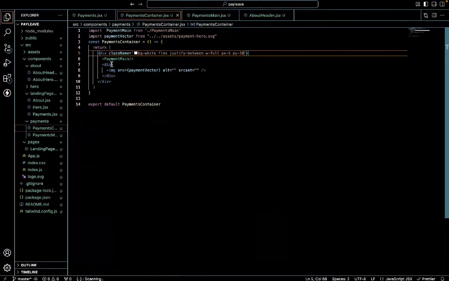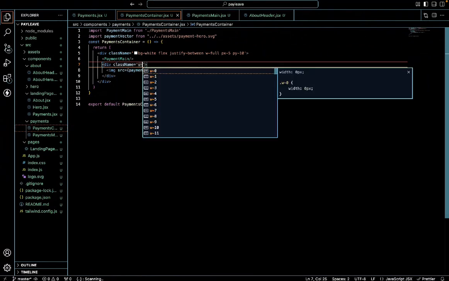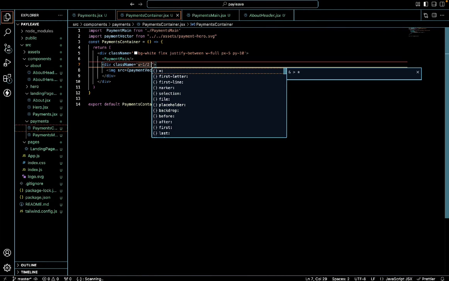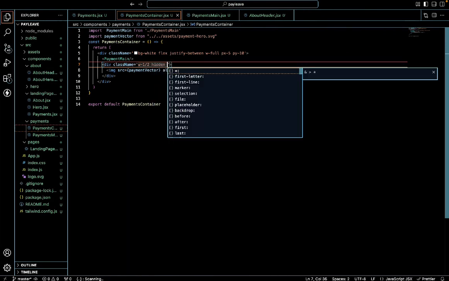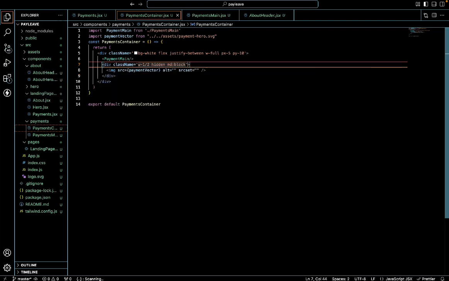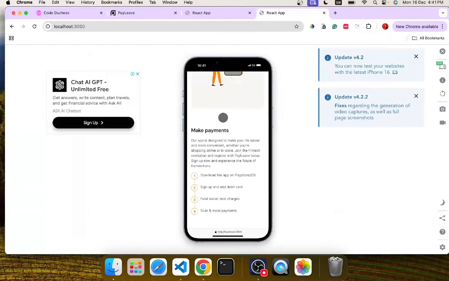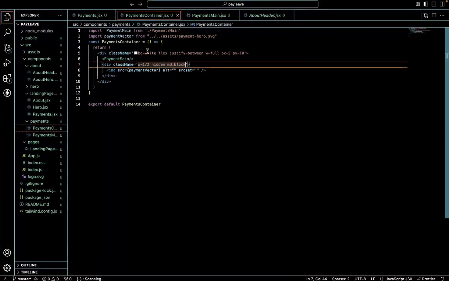We also want to give this a width of 1/2. It's hidden in the small screen, but above the large screen it's displayed. So it's kind of hidden now, you can't see it, but it's displayed in the large screen.